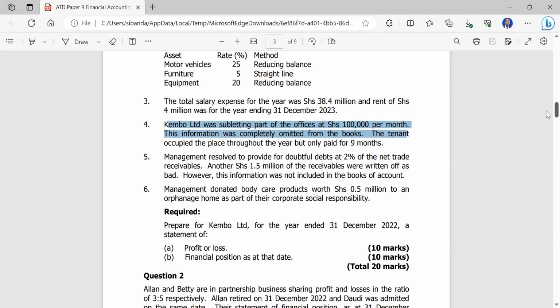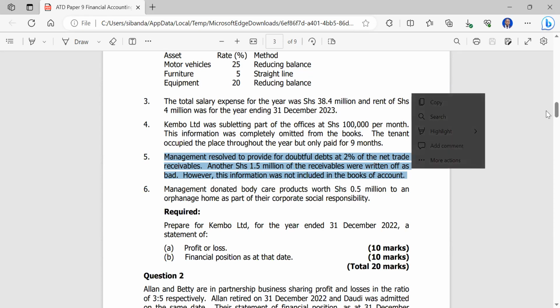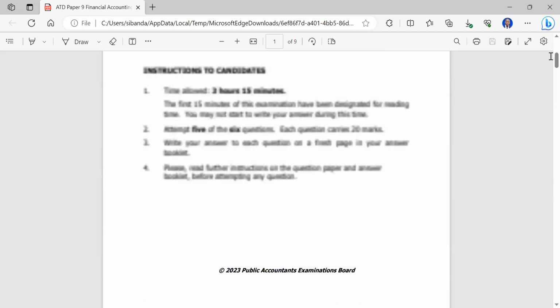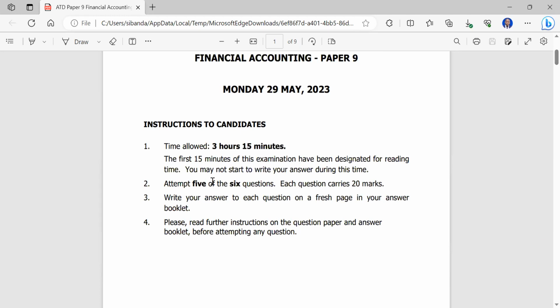Okay. By the way, out of your experience, for such a paper, how much time am I supposed to allocate to each number on average? Because as I'm also doing this number, I need to put that under consideration. 30 minutes. Why? Because you have 5 questions and you have 3 hours. The only time you use the 15 minutes is for revision.